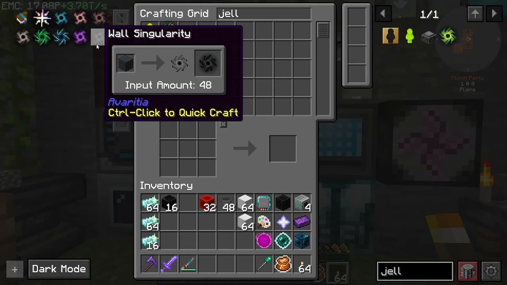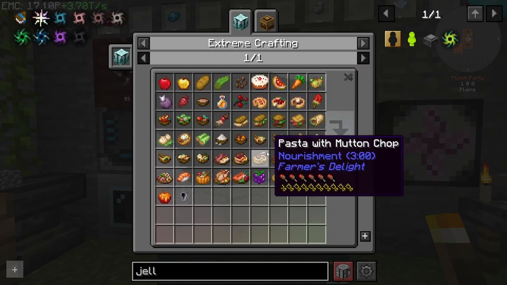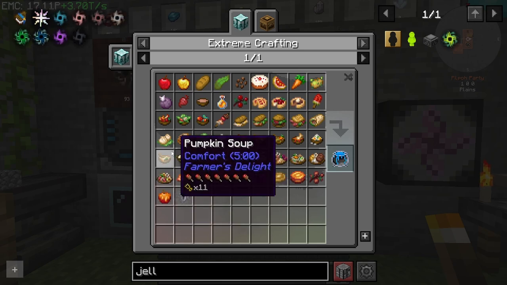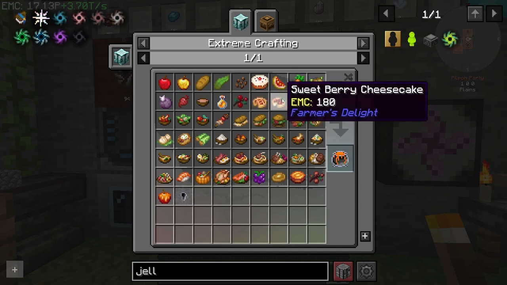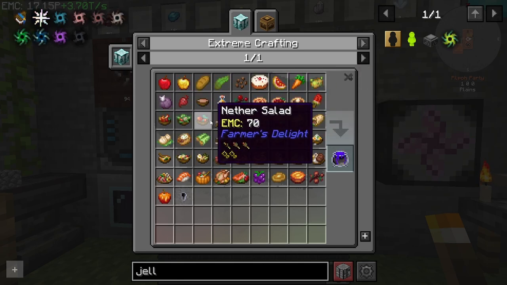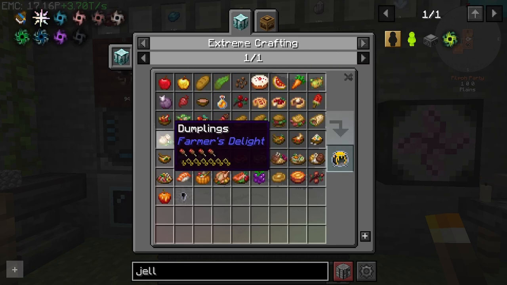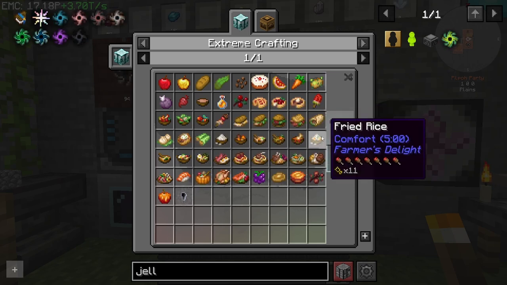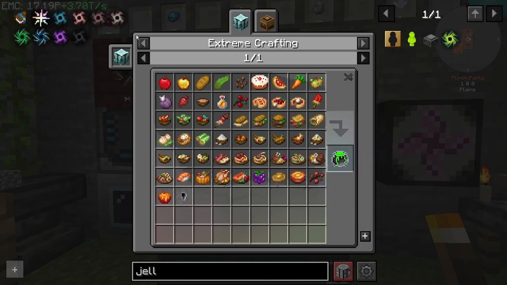Anything else we need to have a look at that we need for this? Oh, yeah, we need to make this. Basically none of these... okay, that one's got EMC. Hardly any of these have got EMC. It looks like almost the entire top row has EMC. And these two. And then the rest don't have EMC. Stuffed potato apparently does. Interesting. Right, we'll have to figure something out for these.